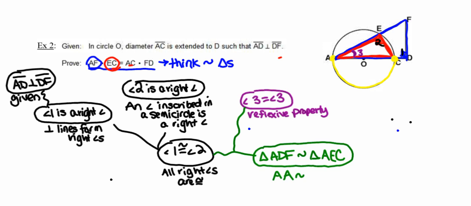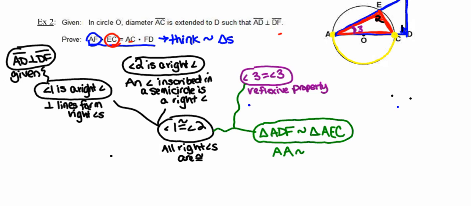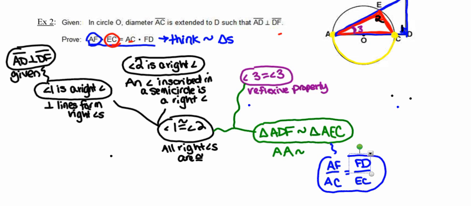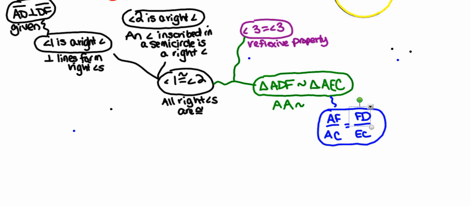Once the triangles are similar, we know that their corresponding sides are in proportion. So we can go ahead and use those similar triangles to write a proportion. We want to put AF and EC opposite so that when we cross multiply, we'll get their cross product. AF in the big triangle is going to match up with AC in the little triangle. And that means FD has to go here in the ratio with EC. And this is a reason we haven't used in quite a while. Anytime we have similar triangles, they have corresponding sides that are proportional.